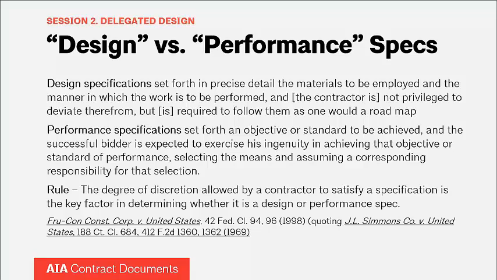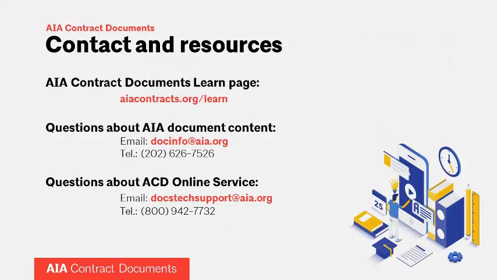So in the Frucon case, as you can imagine, the contractor had a really good deal of discretion to design the blasting protocol, and so it was determined to be a performance specification. Flowing from that, the performance specification was deemed to not get Spearin protection in the manner that it would have if it were a prescriptive specification. I hope I haven't confused the issue too much with the terms there, but I think that was pretty clear. I'm now coming up on the end of the program.